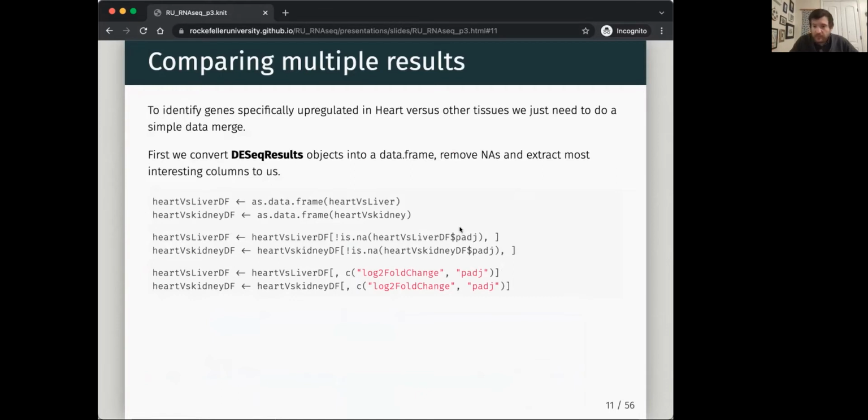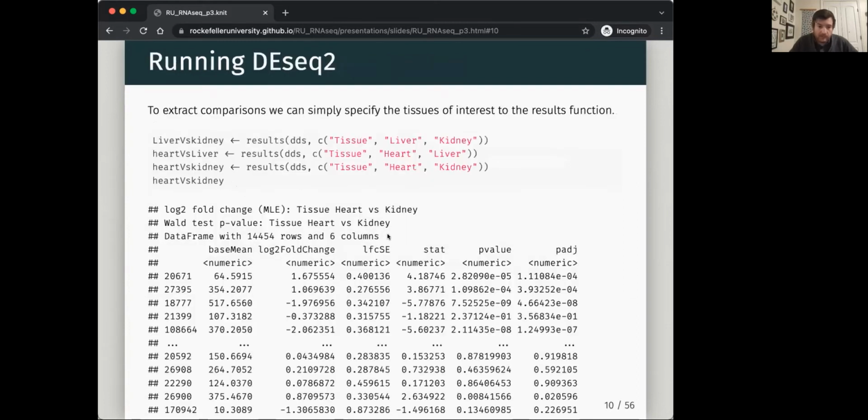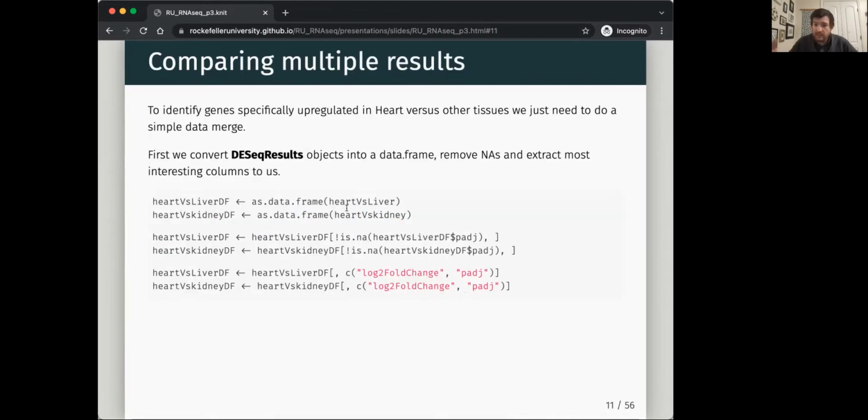And so to be able to ask those questions, it's quite simple data manipulation and data frame handling. And to do that, all we would do is convert these results objects. If we remember, this is a special result object. Okay, it's a DESeq object, and we convert it to a regular data frame that's very R friendly, using as.data.frame.